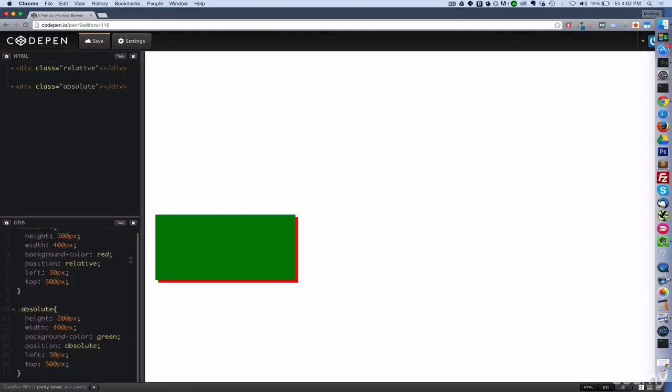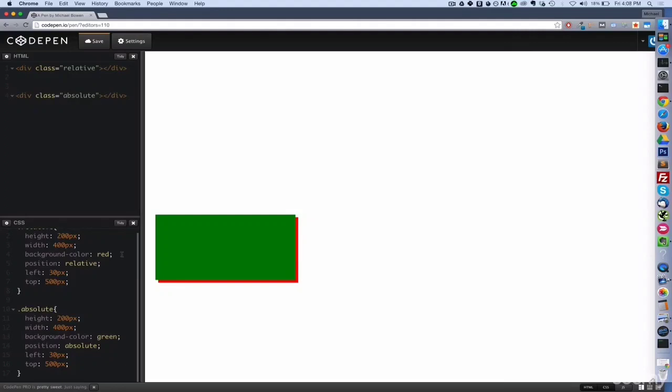This also creates a problem if you use the body as the parent container, because as you scroll down through the website, this green box is going to stay here and this absolute position is going to stay here. So that means as you scroll down, anything that comes under this green box will not be visible. So that's why it's always a good idea to put it in your own parent container. And you do that just by creating another box, like I showed in previous videos.